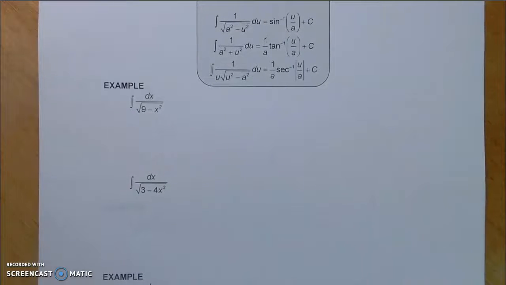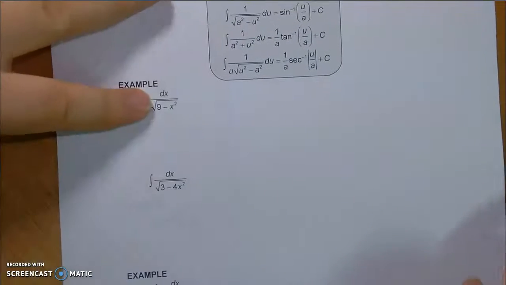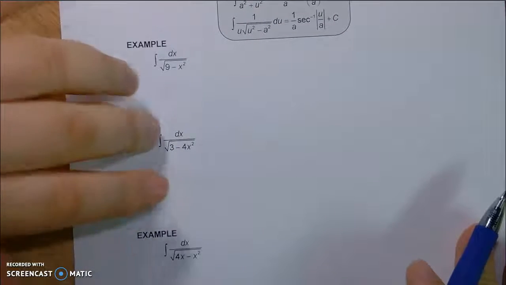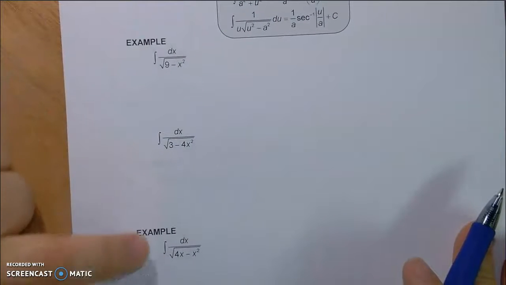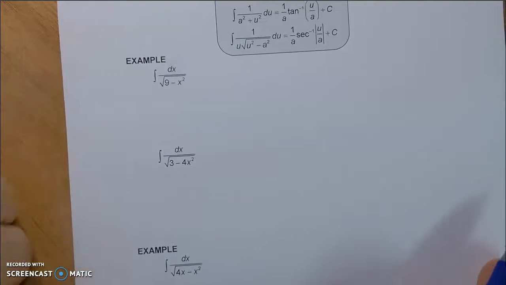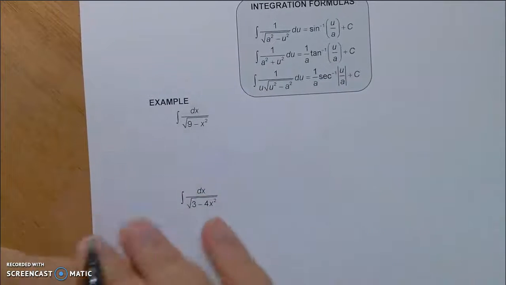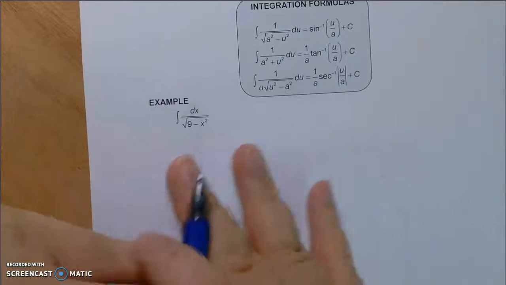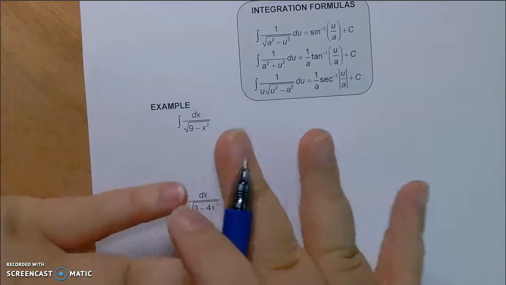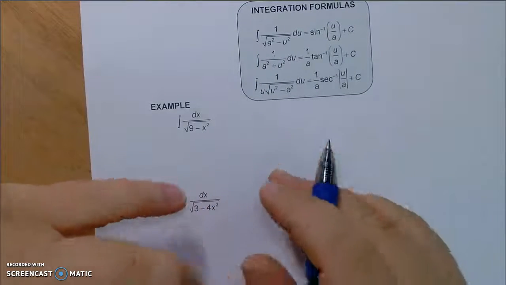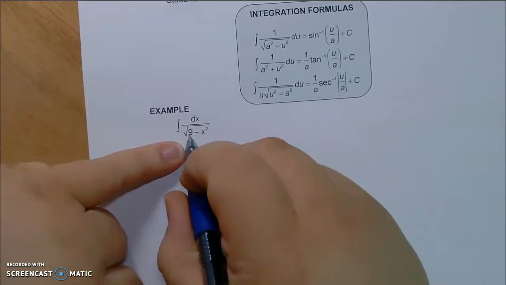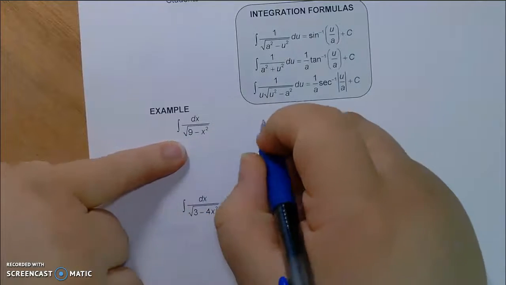So let's look at these. We usually start with a basic example, then a little bit more complicated, so a simple u substitution or something, and then one that's a little more complicated, involving completing the square, which we'll get to in just a second. So we start off here. I always do this the long way to make sure, because there's so many little parts, to make sure everything's the same. So I look and I'm like, okay, we've got something squared minus an expression squared.